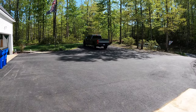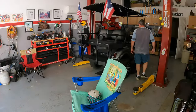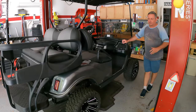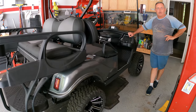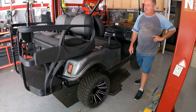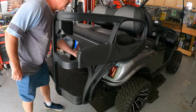Yeah, that's about as close as you can get, huh? That is as close as I can get right there. That's nice. Is it all LED tail and headlights? Headlights, tail lights, they're all LEDs. I do have 8 underglow pods in the golf cart. Okay. That's right, I said 8. I've got one in each wheel well. You ain't playing.